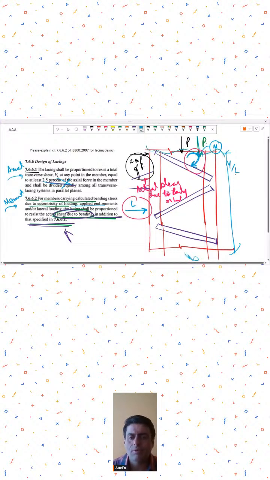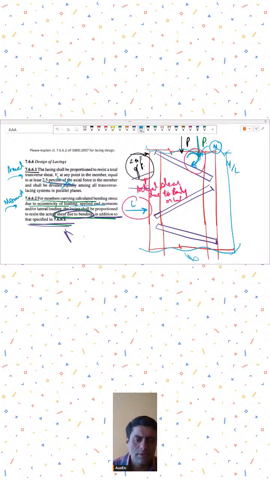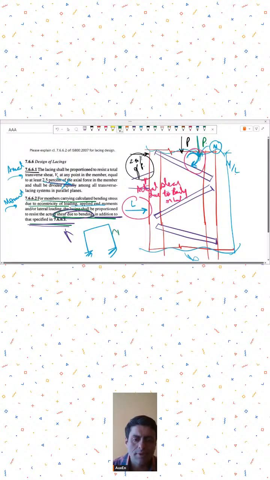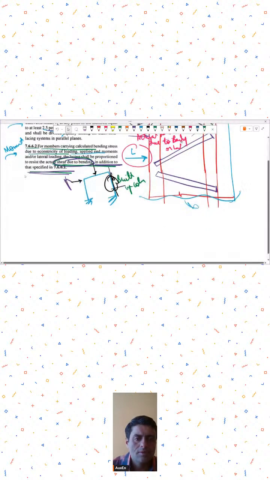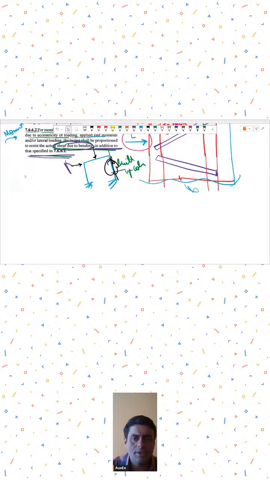Or you can create a small model, and let's say in your model you have the end moments. Maybe you are getting some actual shear also. Let's say this was part of a portal, and this was the built-up column that we are talking about, and you had subjected this to some actual axial load, moments, etc. So you will have the shear forces in this. So for those shear forces plus 2.5% of P, you design your lacings. Okay. So this was the question from engineer Manish Parmar.